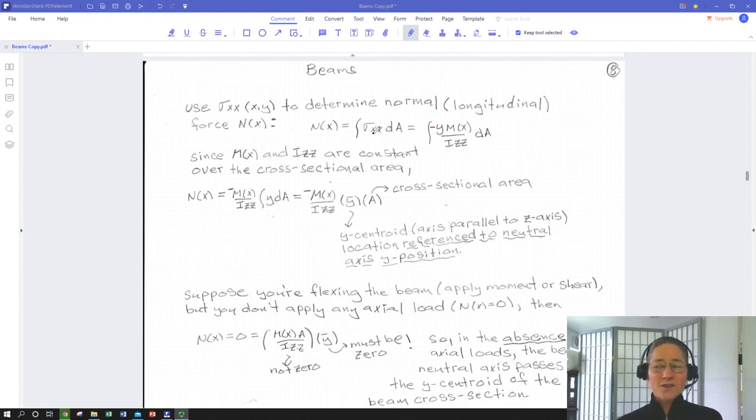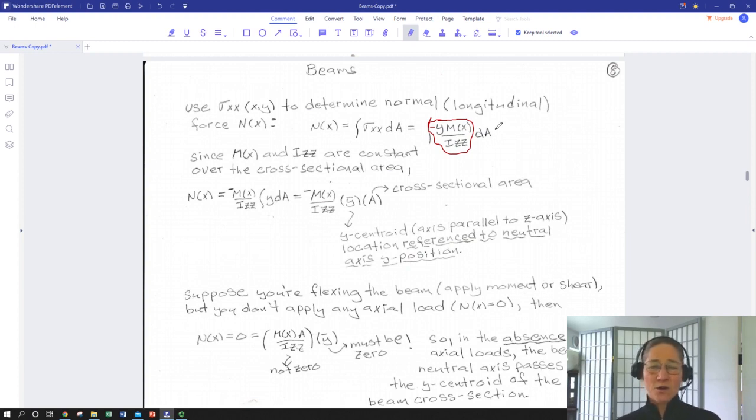Now we also just derived an expression for that sigma xx, if it happens to be due to bending. It isn't going to be uniform over that area, and in fact will take this form, which is what we just derived from the Flexure formula. But it is a sigma xx, and if we plopped it into this integral in place of sigma xx, if we wanted to define a normal force, it would give us a normal force. Depending on how much of the area we integrated over, it would give us the entire normal force due to that flexion or not.